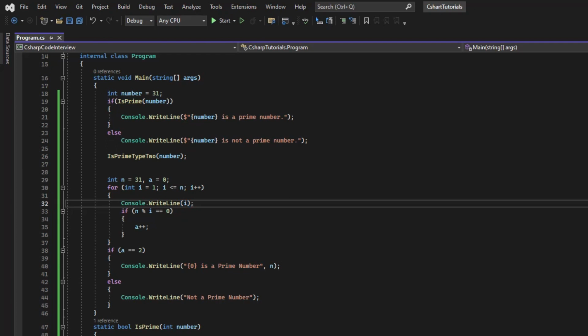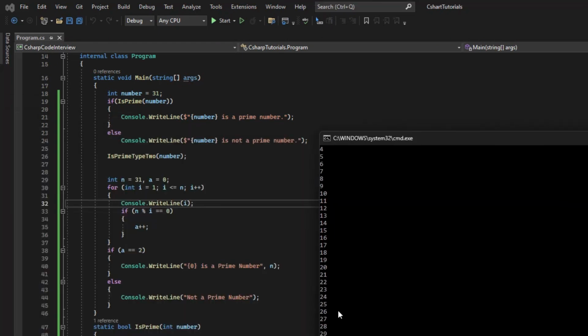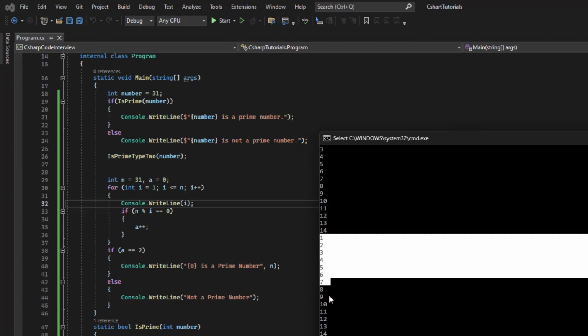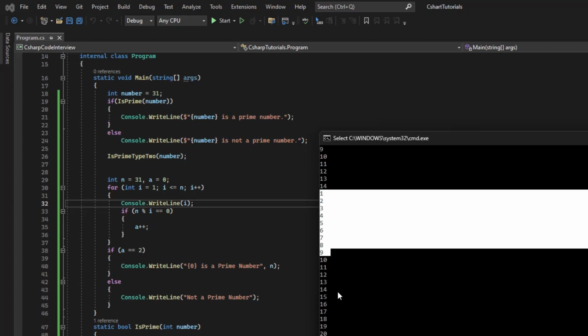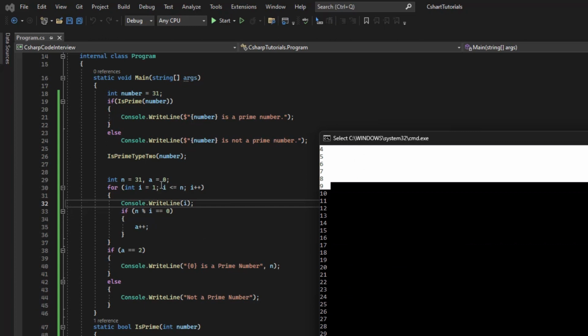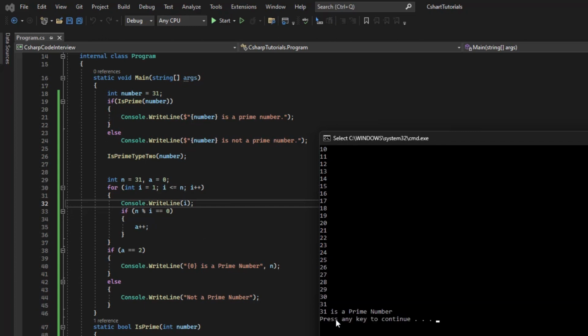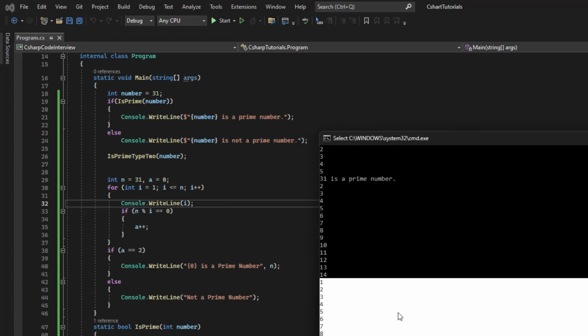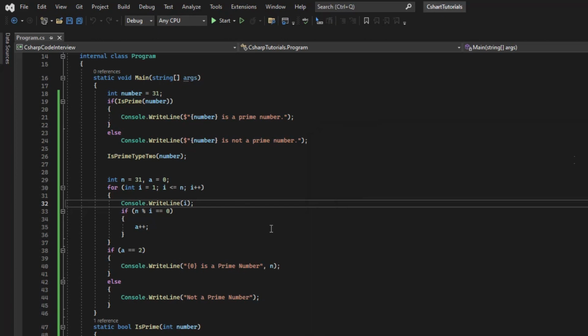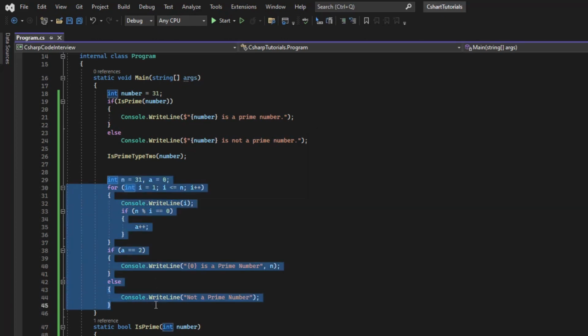In this approach, if we are just doing this, so it goes 1 2 3, everything. So after 14 from previous, it started from 1 because we are not doing anything. It goes until 31. It's just junk code. We can't do it this way. It takes too many iterations.